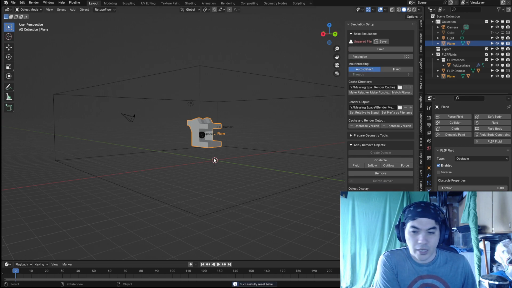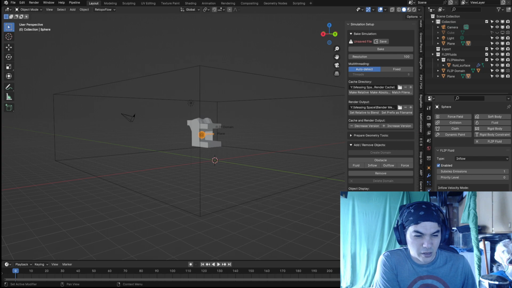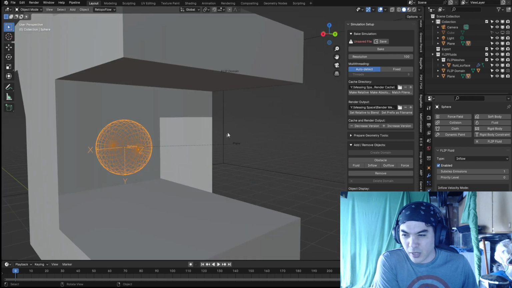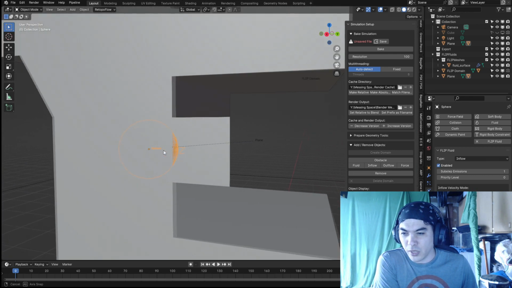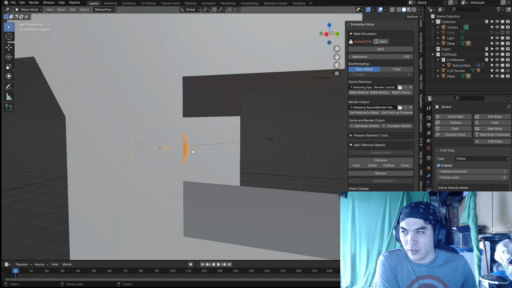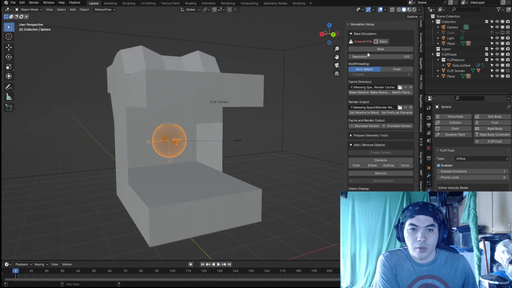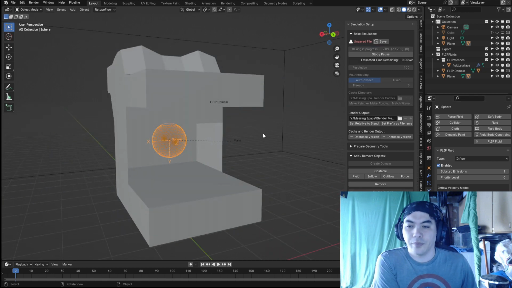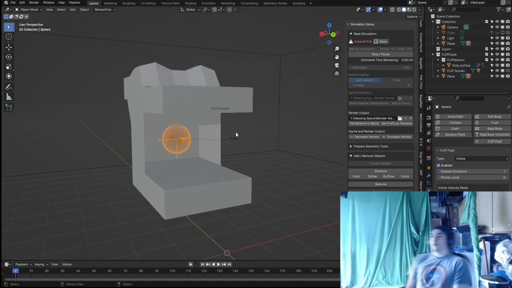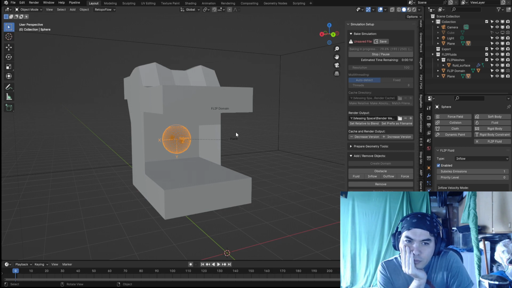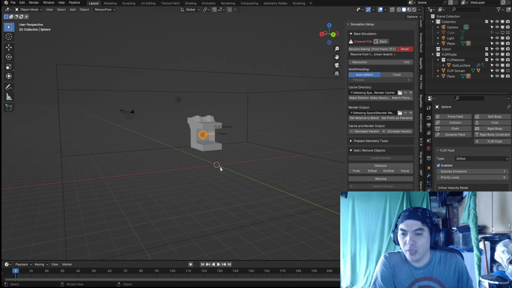I did forget that I wanted this to be on its axis so that it would spit out on the plus z. That's why I have the axis being shown here, so that I know which way positive z is facing. Okay, so let's bake that. So let's see what that looks like.